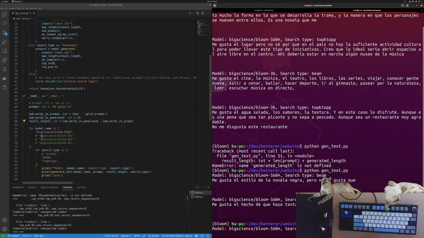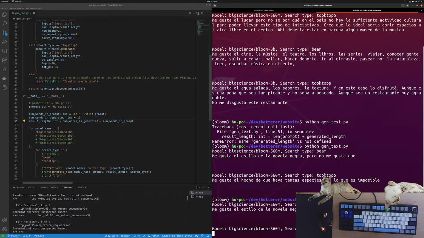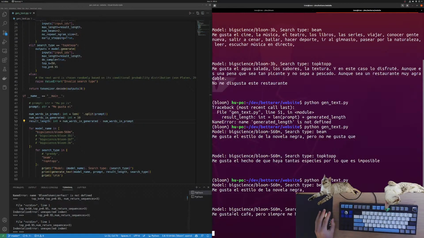All right, let's see what we look like there. So we want at the end 10 total words, and the prompt itself is 3. So, me gusta el estilo de la novela negra.